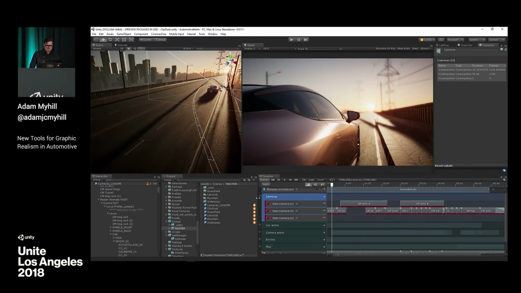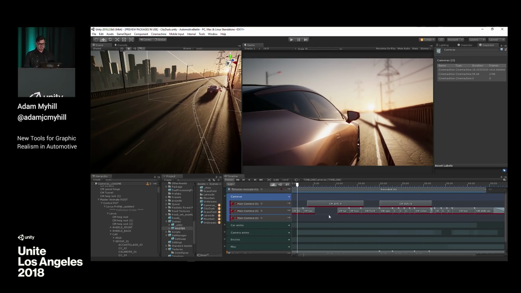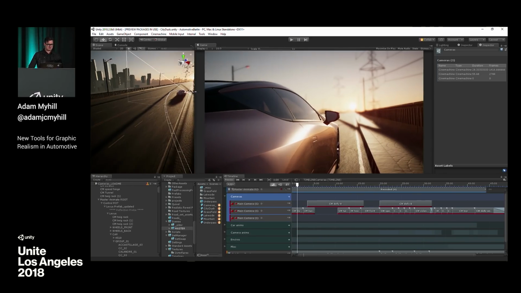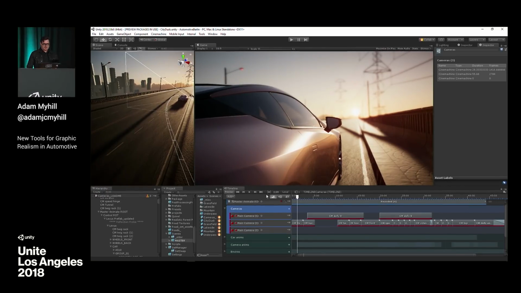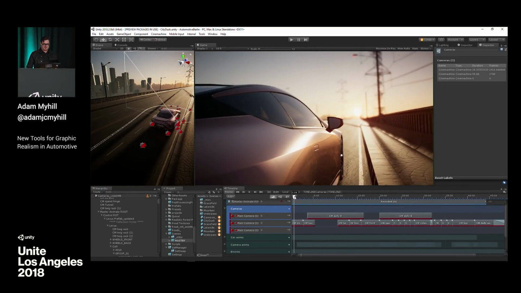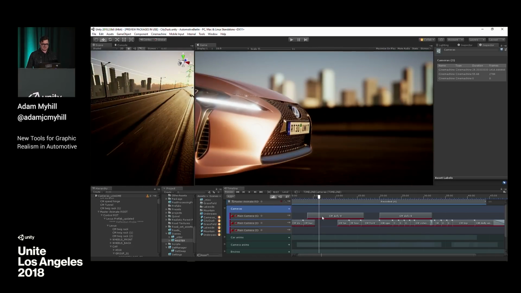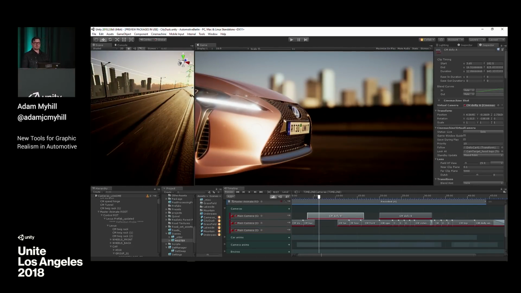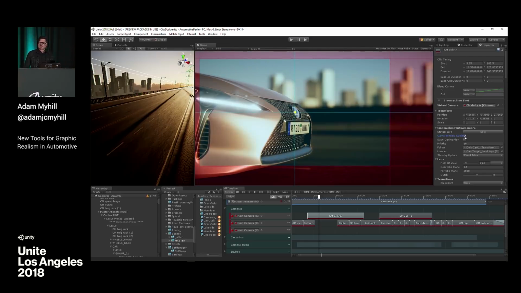So these guys down here are Cinemachine camera clips. And one more poll. Who knows what Cinemachine is? A couple people. Okay, that's great. So the reason we built this thing is because in the real world, there's a relationship between the camera and the subject, right? You look through the lens, you see the thing. And if the thing moves again, you frame it. You're a camera operator, you're a human, you're doing something.